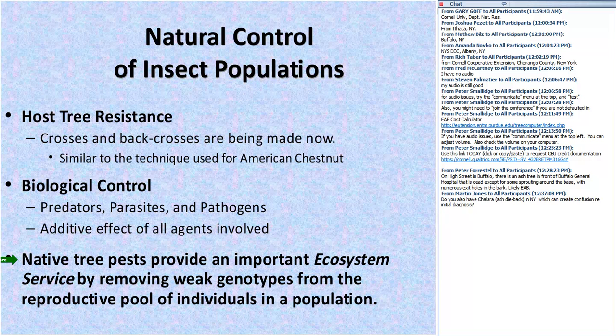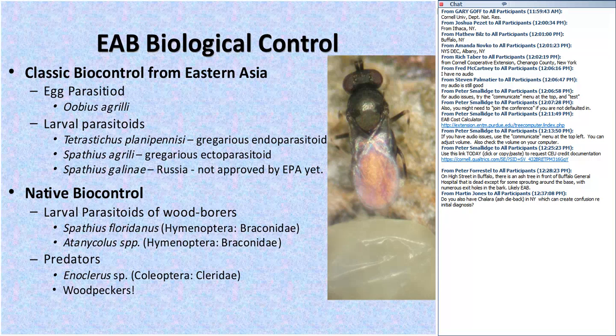Where emerald ash borer comes from in China, it works like a native bug. Those trees are resistant. It takes out trees that are stressed, which is what happens with all our native bugs in North America. So the classic biological control that's being developed right now is where you go out and look for parasitoids and predators in the area where the insect is native. People have been working on this from the get-go, and they've got 4 really good candidates right now.